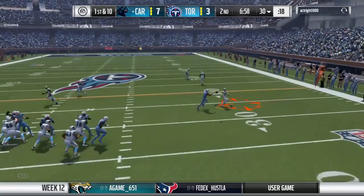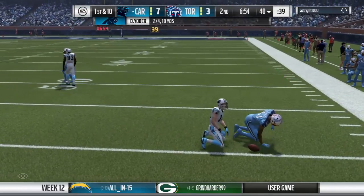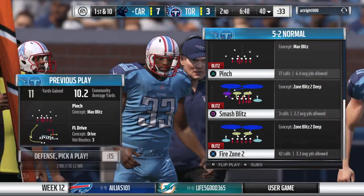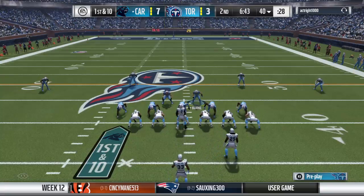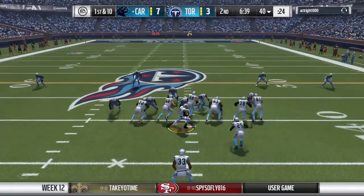Now they'll throw here out of the gun. And he's got his man on the out route. And down he goes, but he takes it up to the 40. But it appears that they read man defense and went to the out route. And what you have to do on that one is the receiver's got to make sure he works the defender towards the middle of the field to give himself space to cut to the outside and have that ball delivered with good timing. And they got it done.